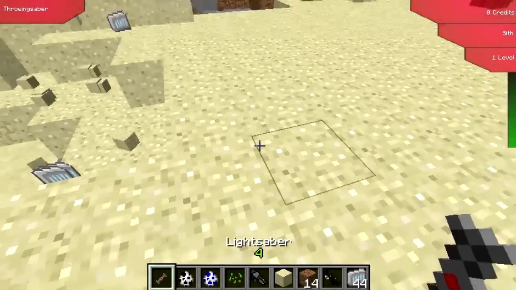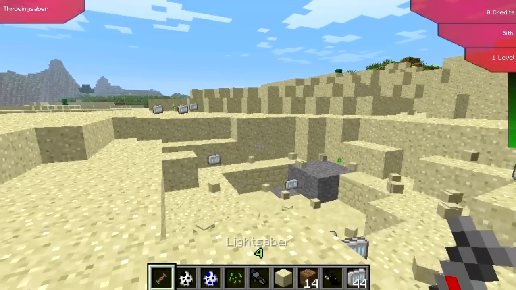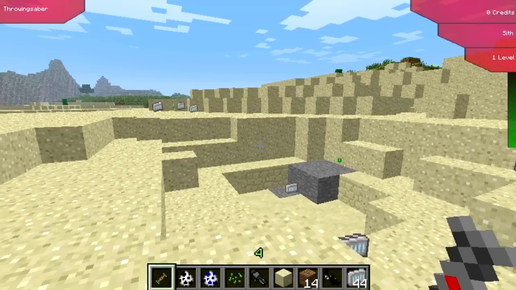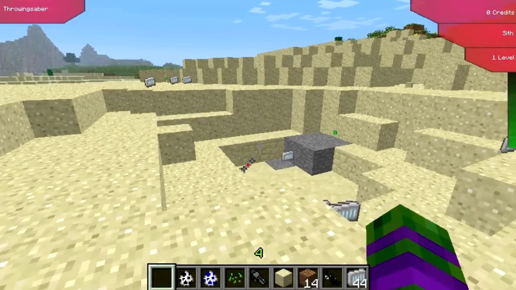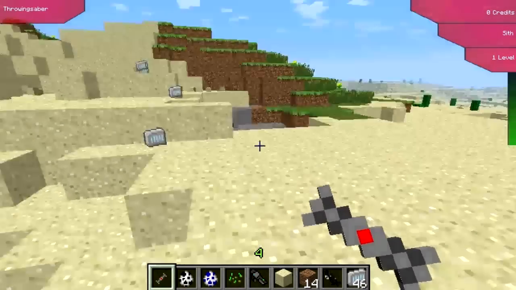Okay, so L is to get your lightsaber up. Okay, got that. That's cool. Let's get off of V. Let's get off of B, because we know that that does stuff. I want to pick something up. Oh, snap. Okay, well, I'm going to pick this up. Oh, God, why is it up?